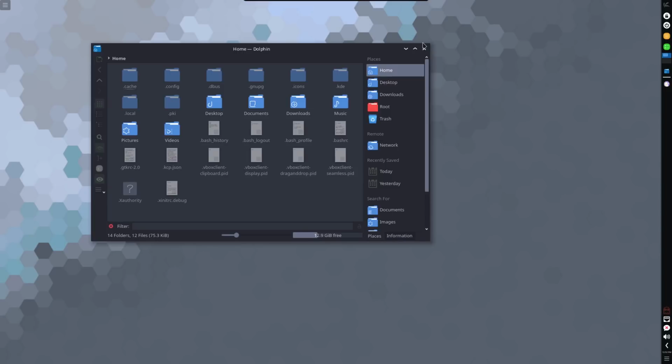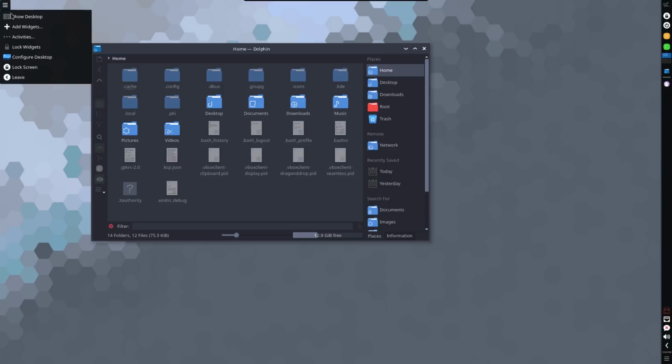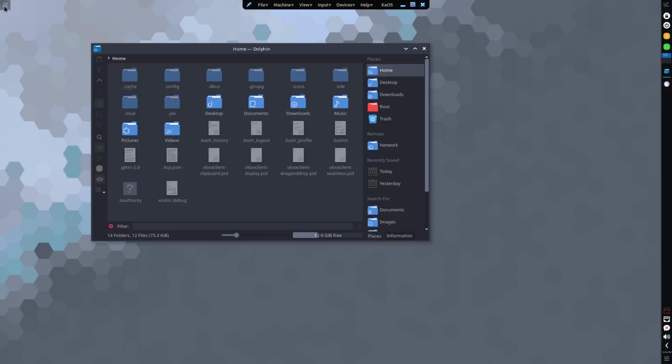Be very tempted with this. My only thing is getting rid of the cashews or the pancake menu. There's got to be a way to get rid of this silly thing. And I didn't take the time to try and find out because I don't like any icons on my desktop, so there has to be a way to get rid of that. And I'm sure there probably is. I just haven't figured that out quite yet.